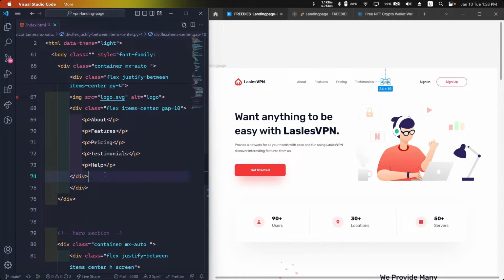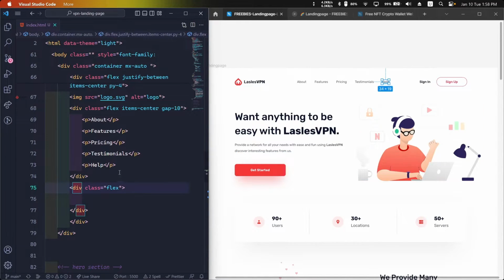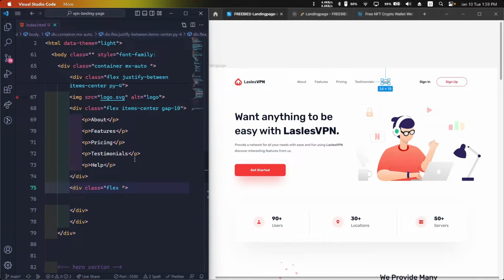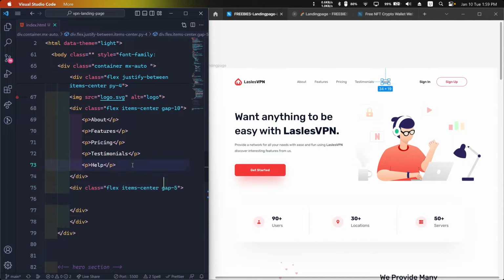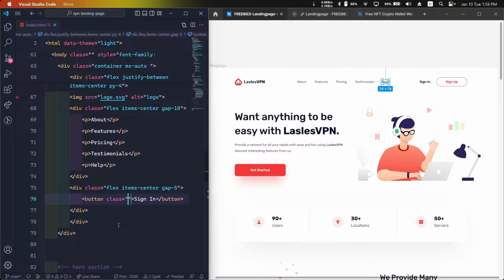Okay, now this portion is done, then I will take this portion flex for this button. So flex, and then items should be center, and I will keep the gap between those 2 things 5. And then what I will do in here, yeah, I will call the button, sorry, sign in, then make it a class btn.